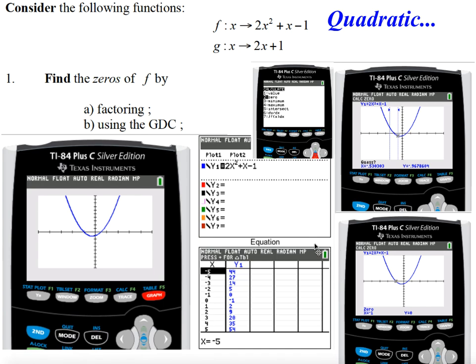GDC: throwing the function in question into the y equals, making sure your stat plots are turned off, because when that stat plot is on, it can sometimes create an explosion. So for your graphing, I tend to go zoom 6. That takes me immediately to a standard window. When you hit zoom 6, you'll see a spread of window values there. All I did was slightly modify the window from -5 to 5 to get a slightly better picture.